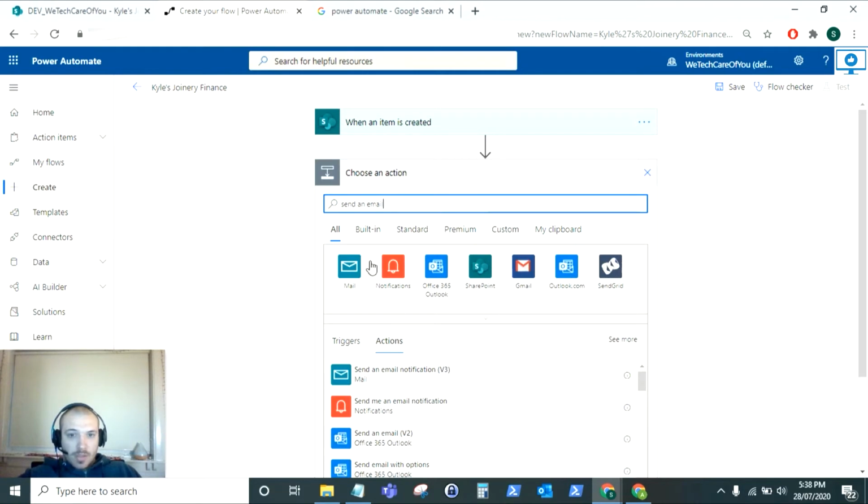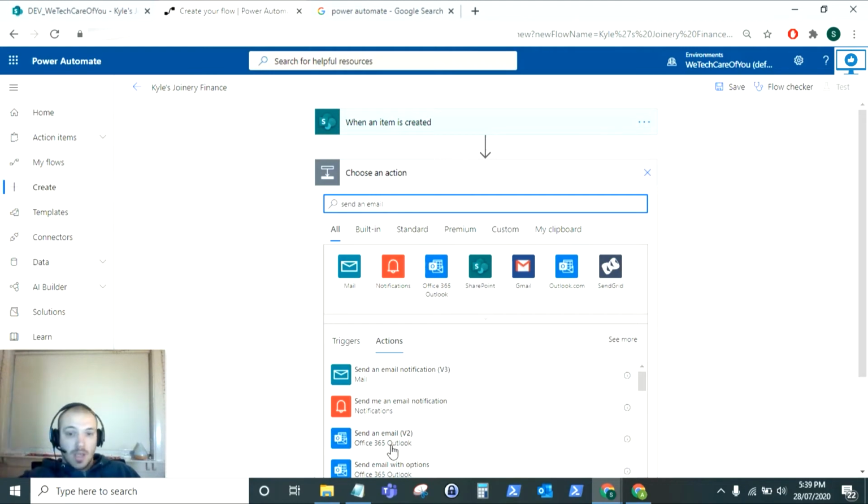Again, with Flow, you can always just type in the search bar the functionality that you're trying to create, and it'll return the results to match. We want to send an email, and there's a couple of ways that we can do that. The way I'm going to use is Office 365 Outlook, because the finance team in my tenant already have an account.